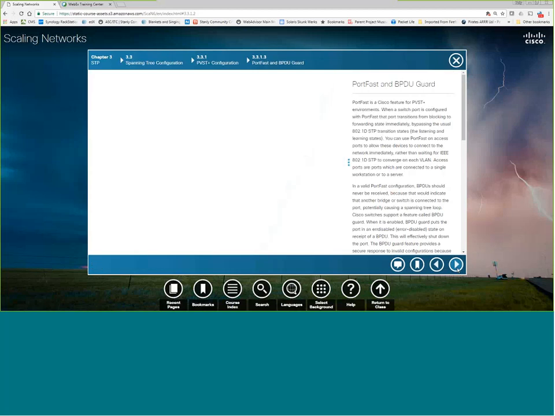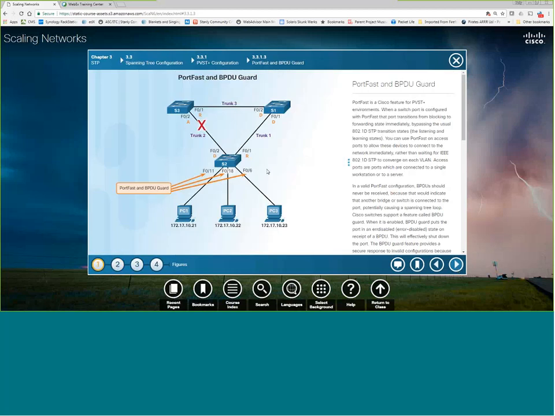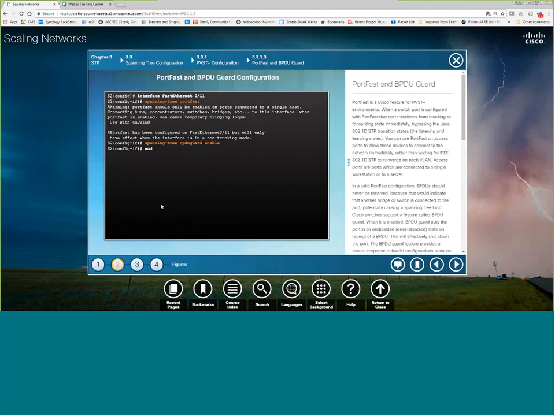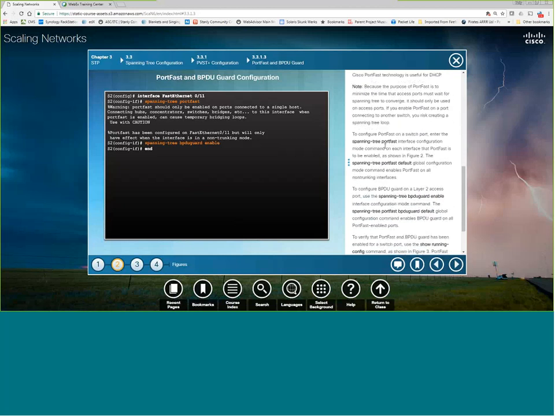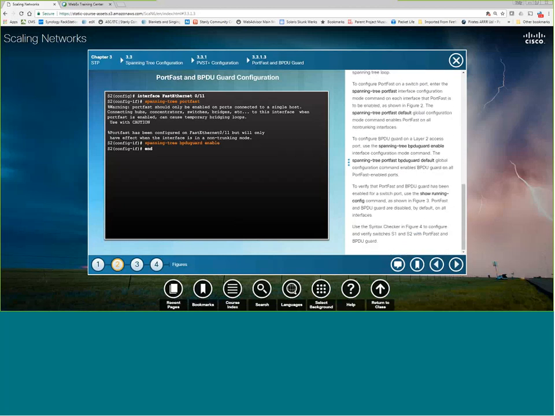And PortFast, BPDU guard. One of the things you want to do is put PortFast and BPDU guard on these ports. Now, what is PortFast? That's the edge port command. So that's basically making it a spanning tree PortFast port. It should only be enabled if you're connected to a single host. Now, spanning tree BPDU guard enabled. What this does is, if it sees a BPDU, it will cause the port to go down and make you aware of that. Because what has happened is someone has placed a switch onto what should have been a host-only port or an access-only port.